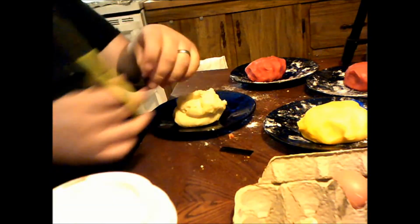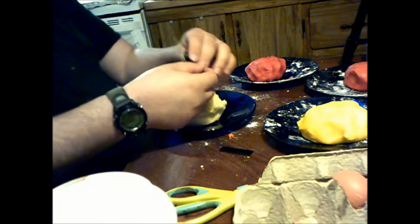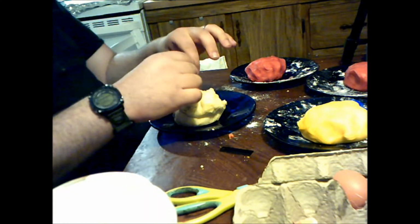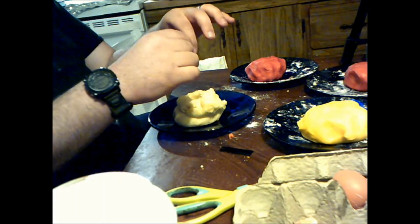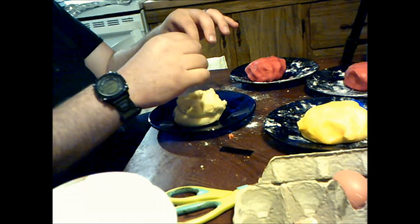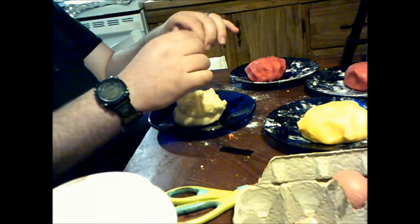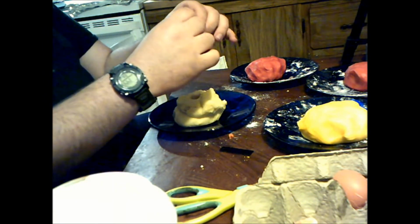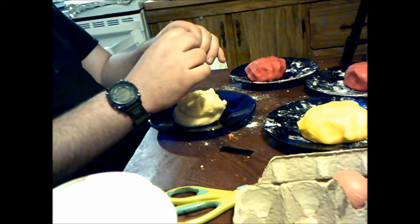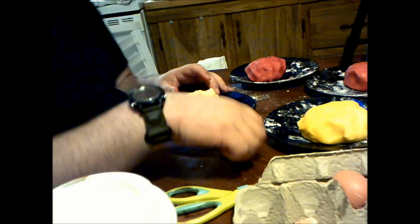Now, this one isn't remainder of the packet. This isn't dump all the blue in and go kamikaze. No. This is... But that's what I want to do. 14 drops. 7 drops per batch. 1, 2, 3, 4, 5, 6, 7. That'd be it if you only had one box. 5, 6. Ooh. Might actually be one whole packet if you're lucky. 7. Yeah. Pretty much one whole packet ought to do ya.